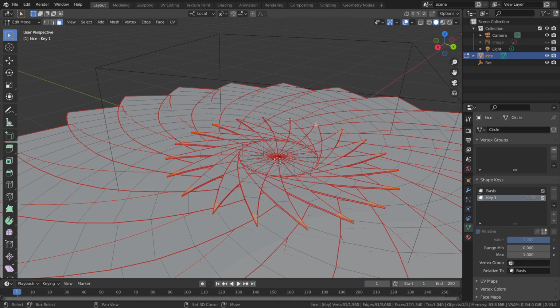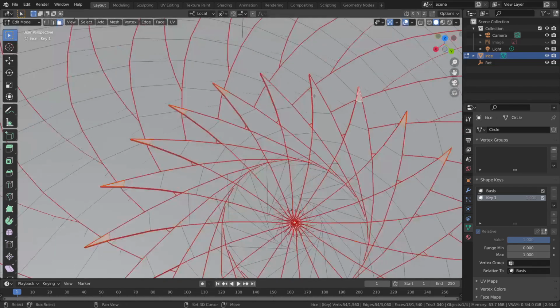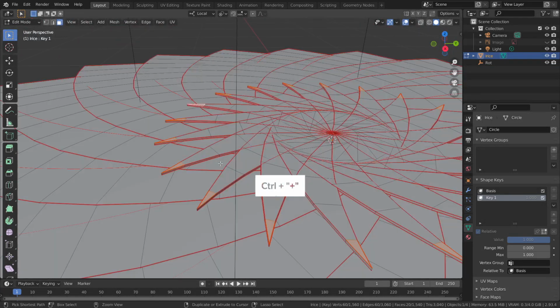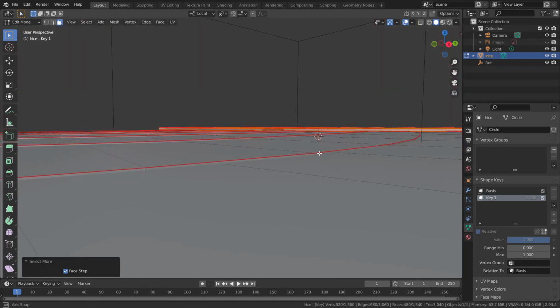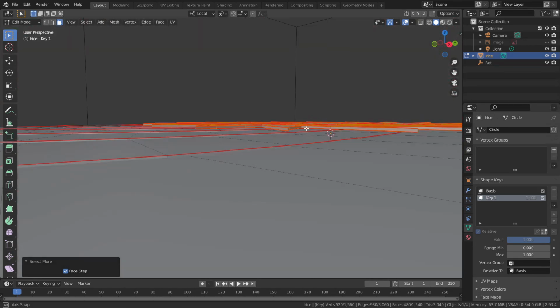This part will take a little bit longer. Now Control plus. You can see now we're growing our selection. Let's see how it looks.